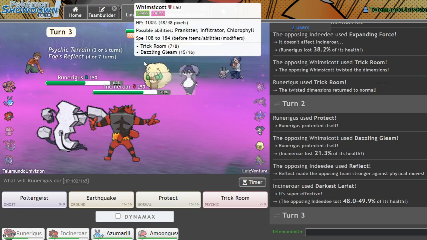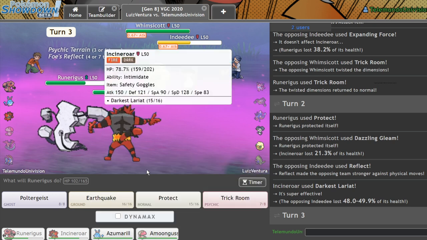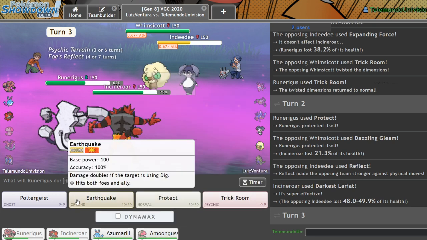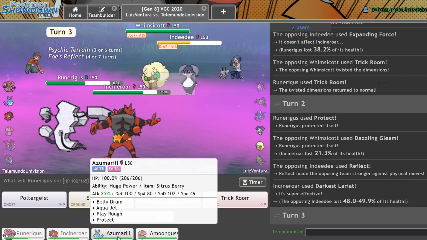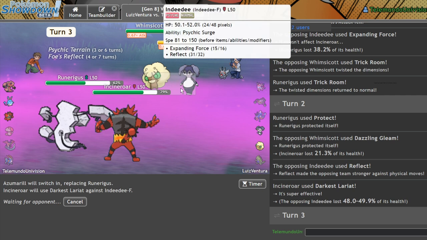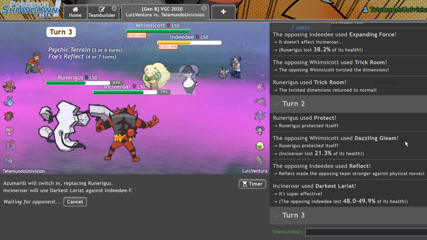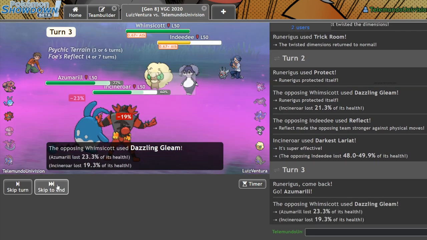I'm curious about that, because I could have gotten a Trick Room up. Let me think. He could Expanding Force here, which would hurt. I think it's safer in this matchup to get rid of Azumarill with Darkest Lariat. We did 48 to 49, so it might be a roll if we knock him out. I'm so disappointed that they have Trick Room Whimsicott. That's wacky.